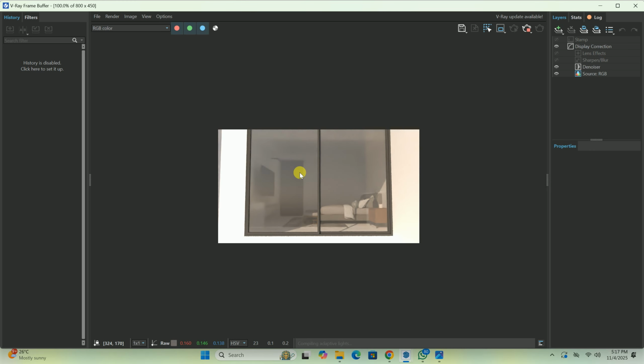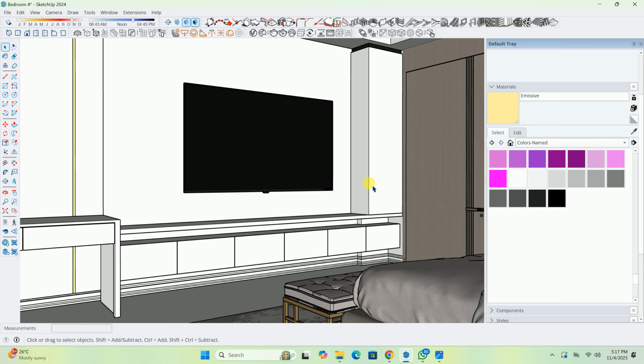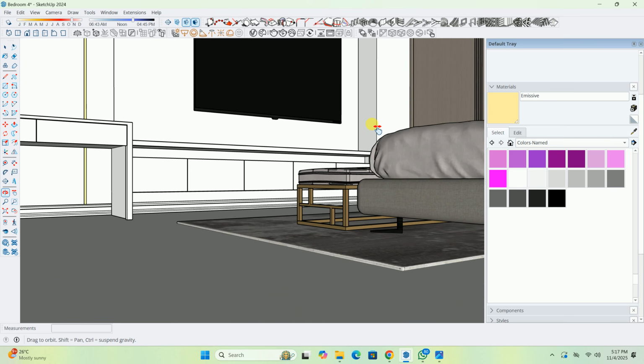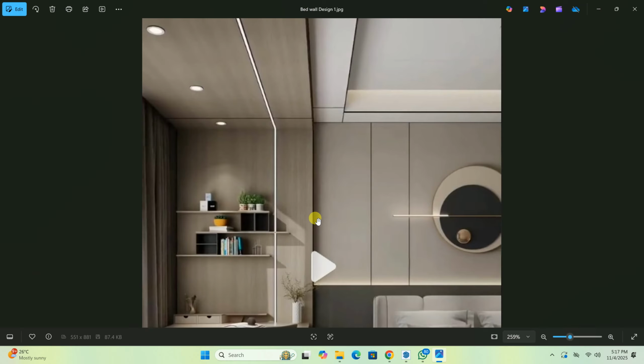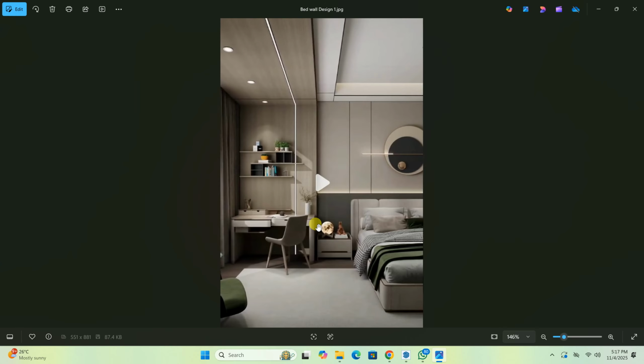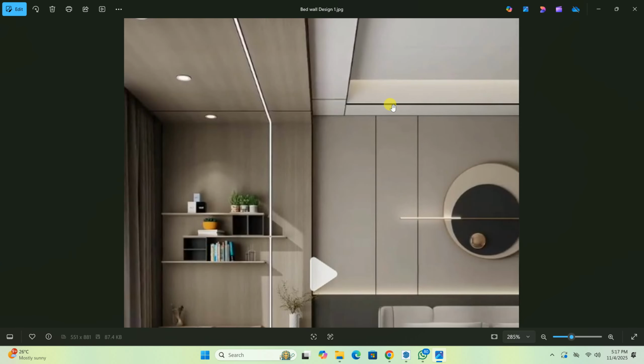You haven't added any material on the inner surfaces. As you can see, these borders are of black color tone.